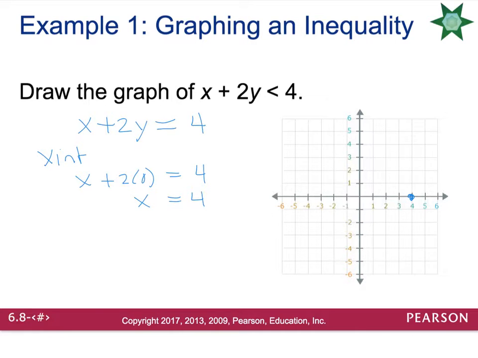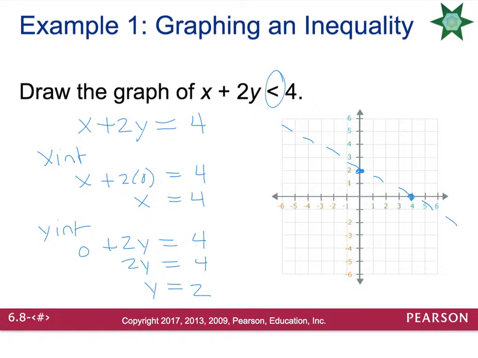If you are looking for your y-intercept, you zero out the x, which tells you you're going to cross the y-axis at 2. The inequality does not have a line underneath it, so you need to use a dashed line when you connect your 2 points. And then you have to decide what side of the line to shade.